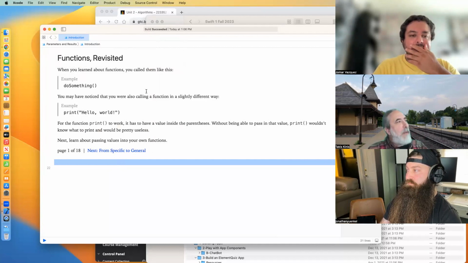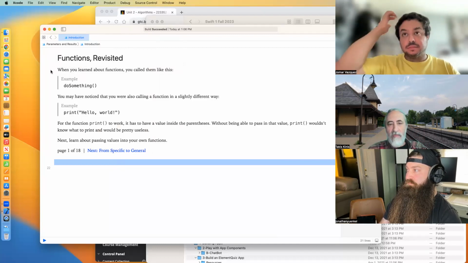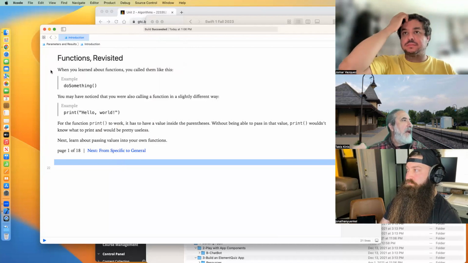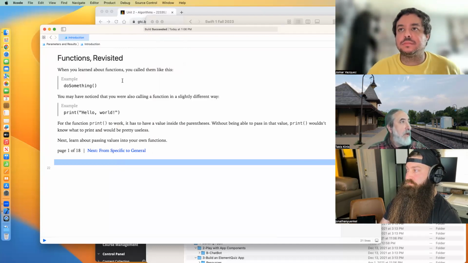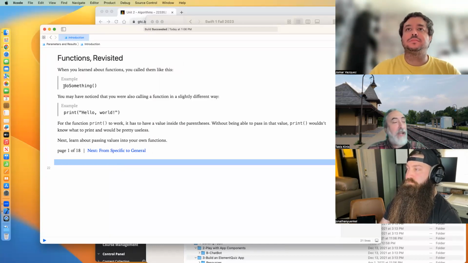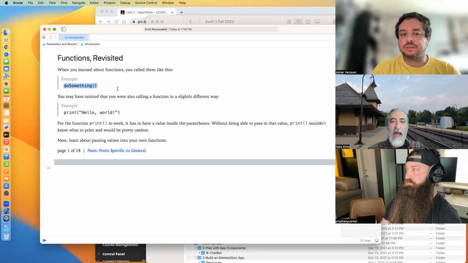Now we're going to do a little recap again, because in order to do this next section, we do have to talk about functions again. And what it's indicating here is, when you learned about functions, you called them like this. That goes back to what I just said, right? You can create a block of code, but it doesn't do anything until you call it by name. And look at how it's named and where the parentheses are placed. Whenever you see a name and there are parentheses after it, generally speaking in programming, this refers to either a function or a named object of some sort that you're calling in. Typically it will be a function.